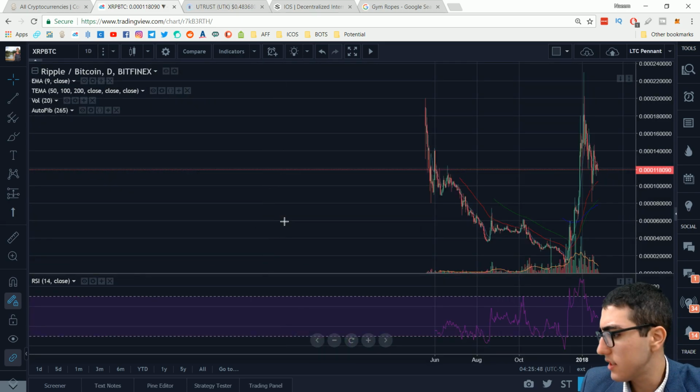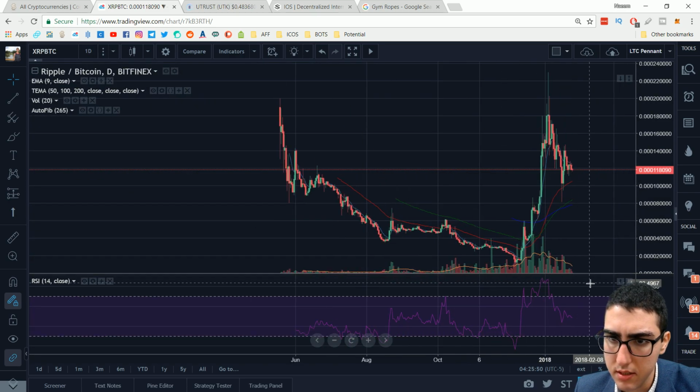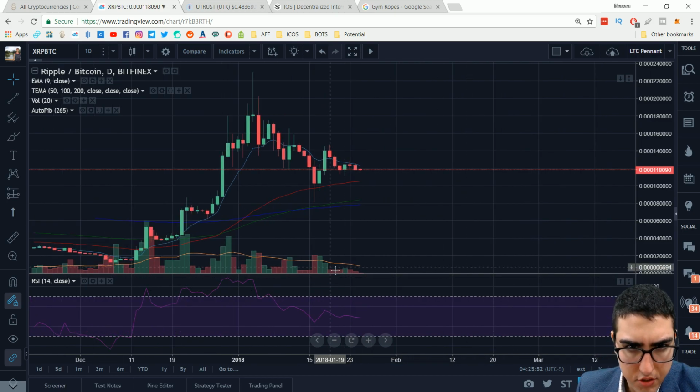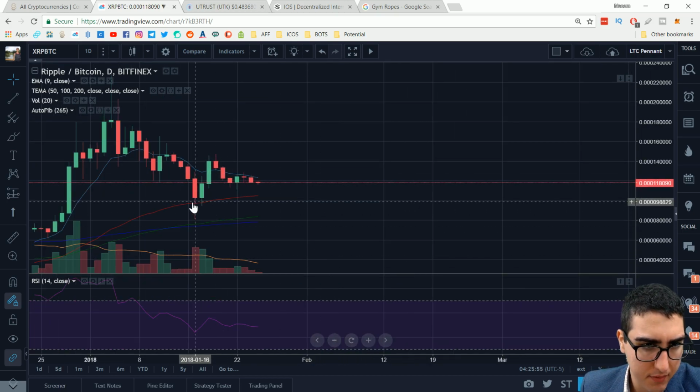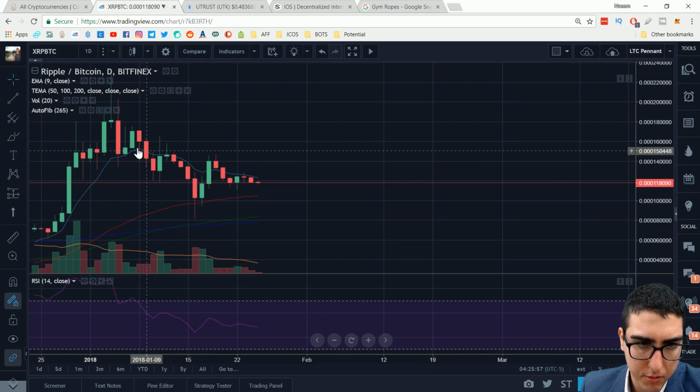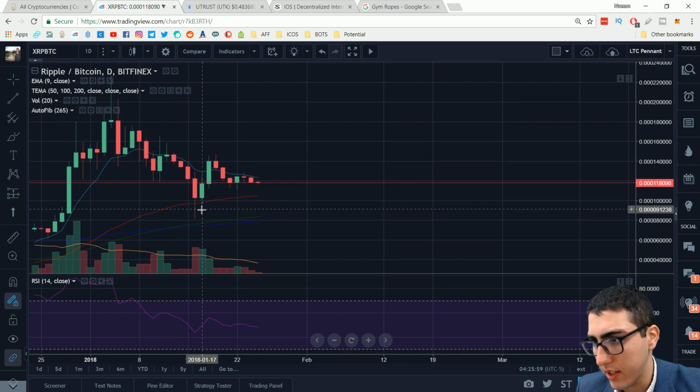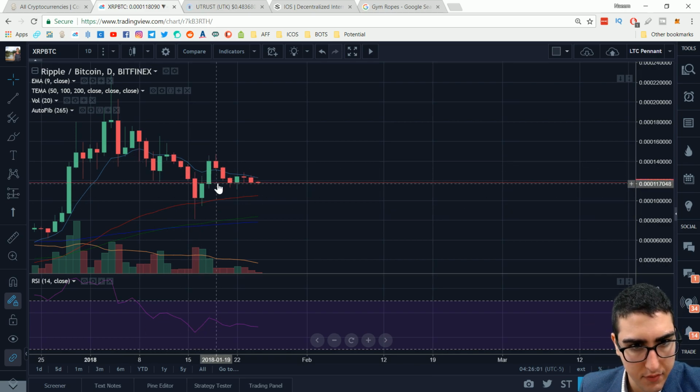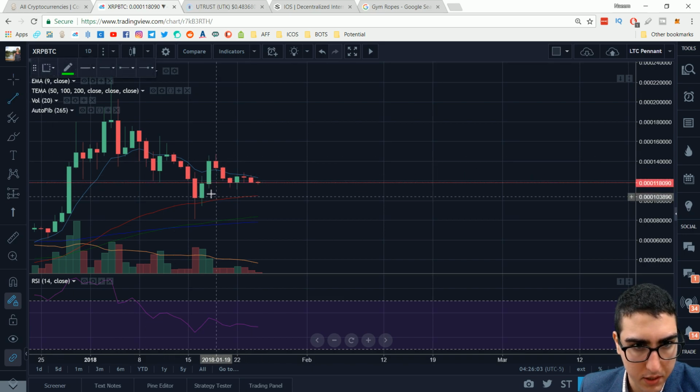The handle can be stretched out and it's fine, but I would say the limit is almost like right here. The handle can't go past that. If it goes past that, it's way too overstretched. This just isn't a cup and handle. There's no way that's a cup and handle.